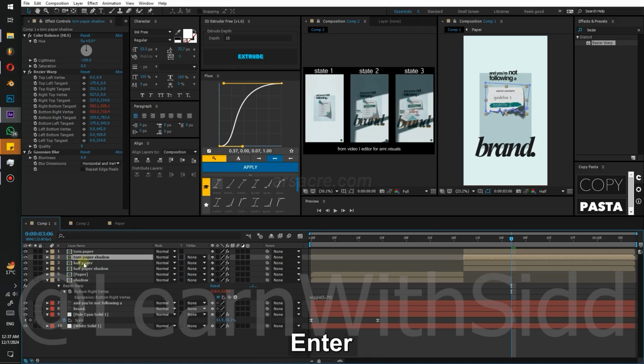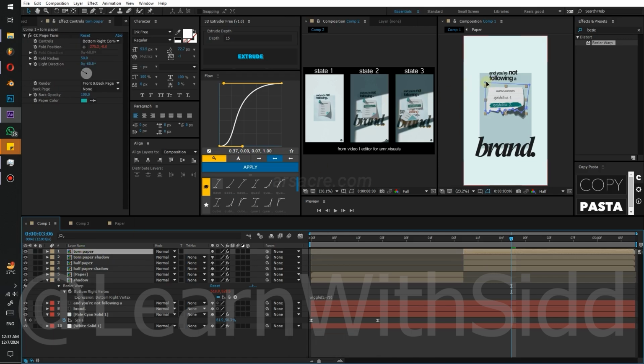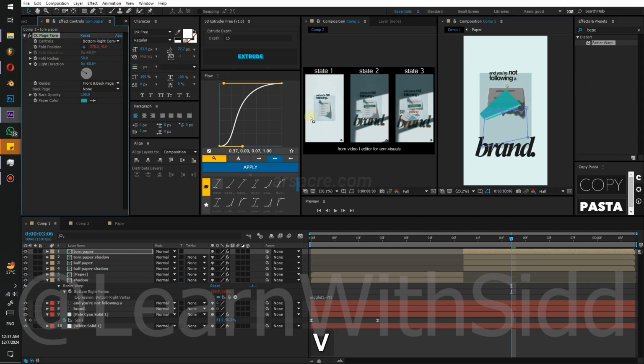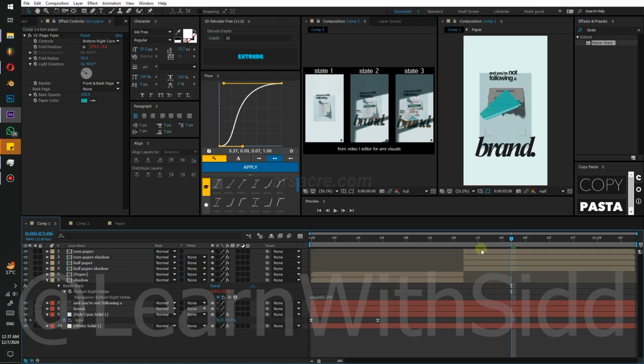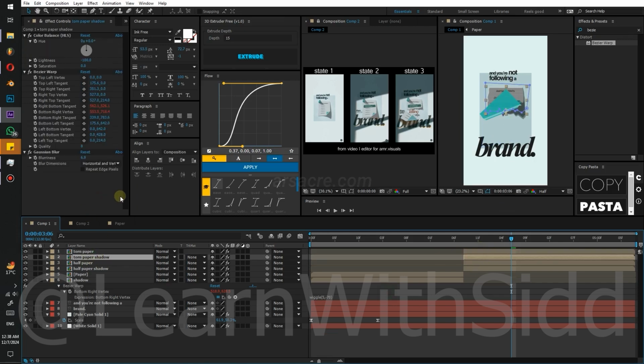For this, you simply have to invert the mask like this. Just take this point and move it at the bottom, and this as well. And now let's tweak the CC page turn effect on this. And I think we don't need the shadow layer, so I will just delete it and we will make a separate shadow.